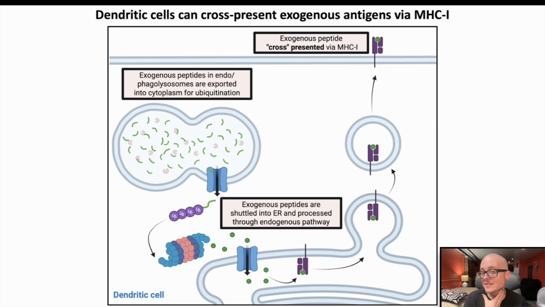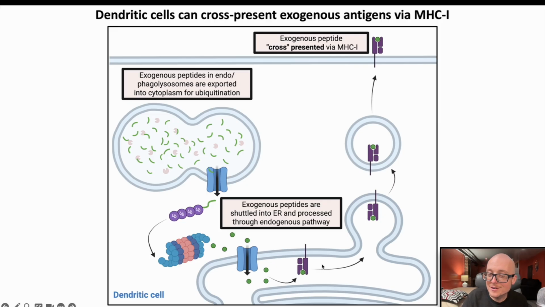This is where you take the exogenous antigen and you feed it into the endogenous processing pathway. The way that works is that those peptides are then ubiquitinated in the cytoplasm, and when they're ubiquitinated, they can be targeted to the immunoproteasome, which does, at this point, all the things that it would normally do to a ubiquitinated protein. The protein is degraded even further. It is shuttled into the rough ER by TAP, where it can be loaded onto MHC class 1.